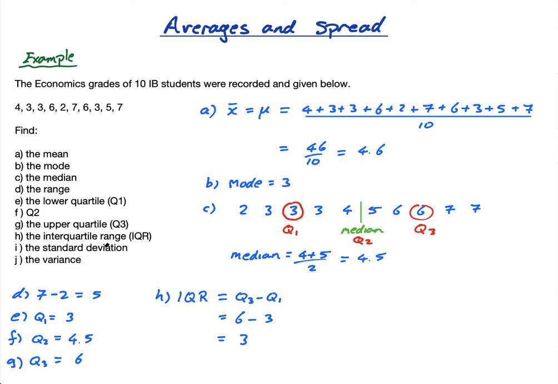And then standard deviation and variance. I can't get these without a calculator, or at least you don't need to know how to do it. I actually have another video where I do it without a calculator. The standard deviation and the variance is a way of deciding how spread out the data is. If everyone got a 7, the variance and standard deviation is actually 0 because there's no spread at all. But here we're going to have some bit of a spread because someone got a 2 and someone got a 7.